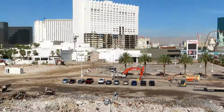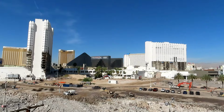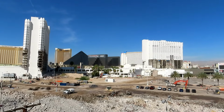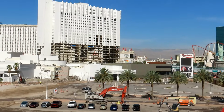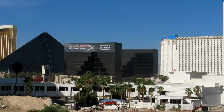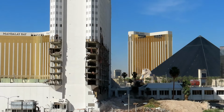All right, guess that's enough for today. Right now it's about 8:30 in the morning. Been out here about an hour and a half. So you can see both towers, they both got 7 floors done, pretty much all punched out. And then this one here, they actually got 4 floors up, where this back tower has, right now, 3 floors up.